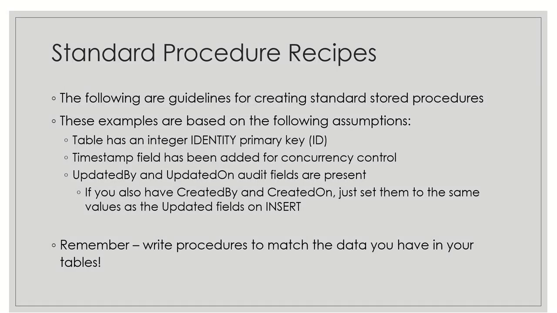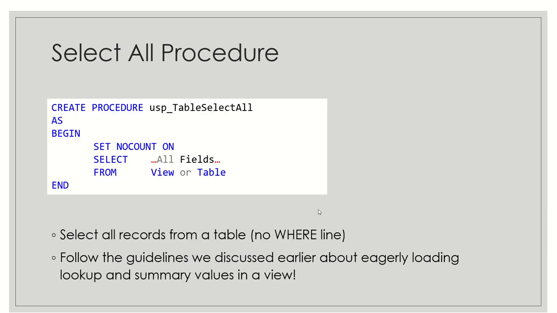Now, as a side note, if you also have created by and created on, when you perform an insert procedure, you would set them both to the same thing, right? That created by and updated by would be the same if this is a brand new record. And just a final note to remember, write your procedures to match the data that you have in your tables. Okay, so here's the simplest procedure. This procedure says table select all. So we follow this recipe that creates a procedure, the name of the table goes here, and then select all.